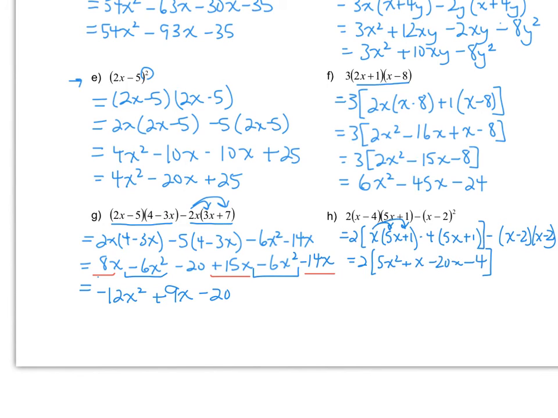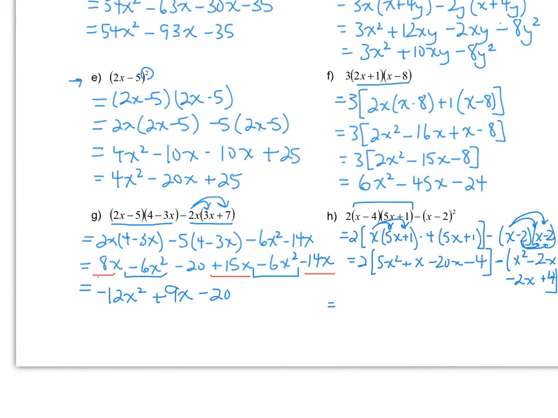I noticed I forgot my bracket there. So that 2 is only multiplying the product of the 2 binomials here. And then we're taking away, and we've got the product of x times x. I'm going to do my shortcut here. X times x is x squared, and then x times minus 2 is minus 2x. X squared minus 2x. I'm going to have now my minus 2 multiplying my x, minus 2x, and minus 2 times minus 2 is a plus 4.